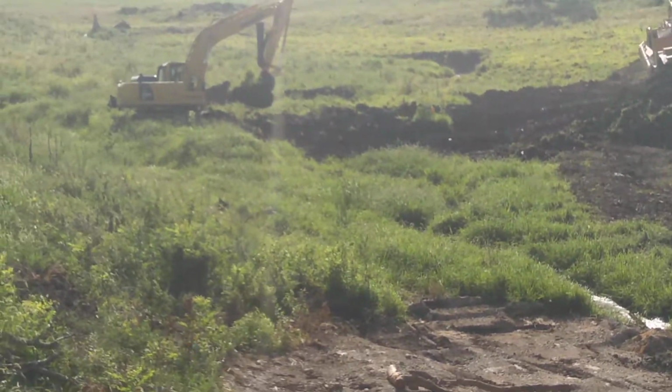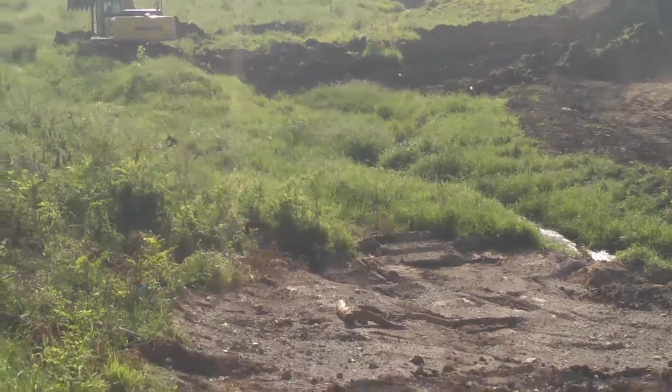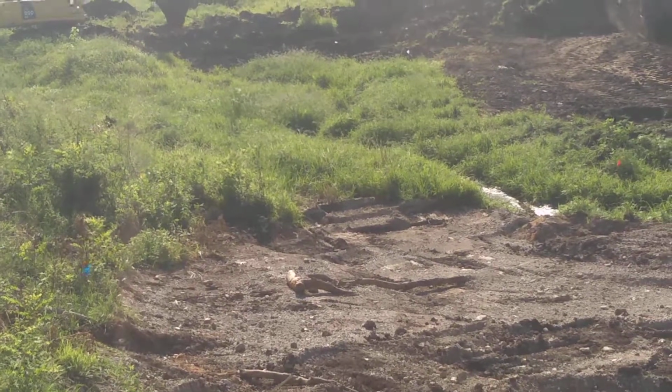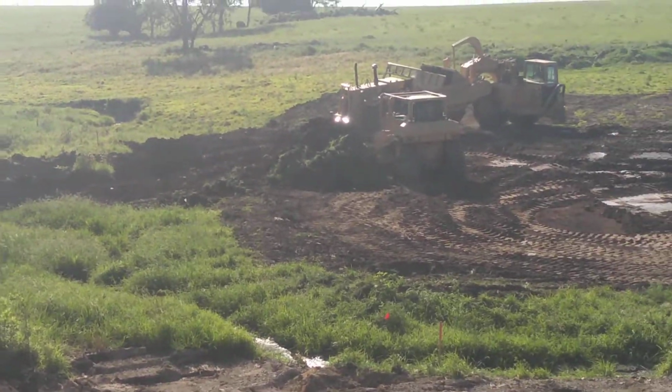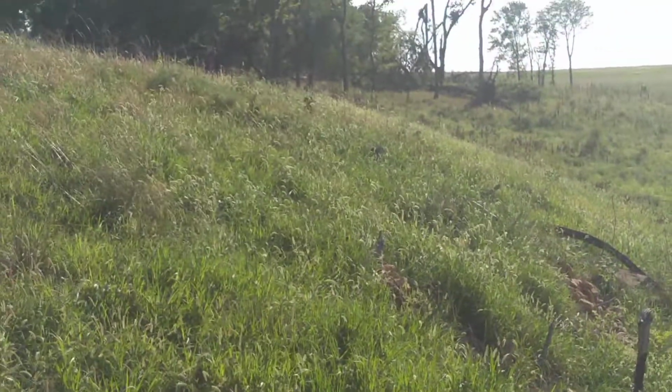A lot of this lower dirt down here would be silt from the valleys and hills coming down, the water, so it's obviously wet. So they obviously got to get all this filled in and packed so it can hold water. Had to bring in a little bentonite for the hillside, especially this hillside here.